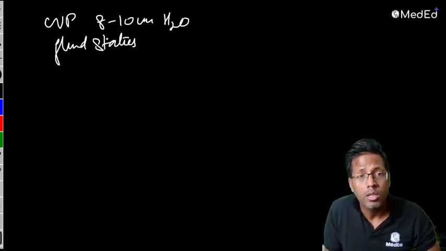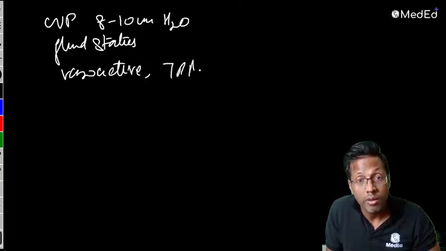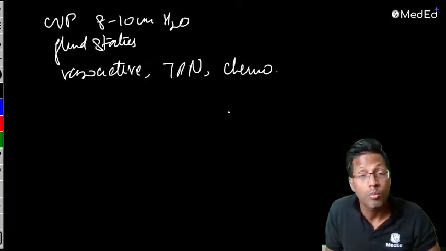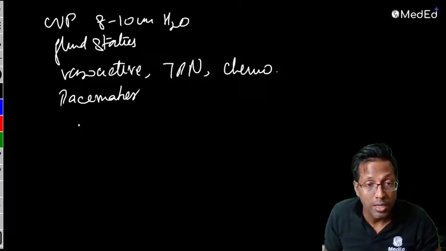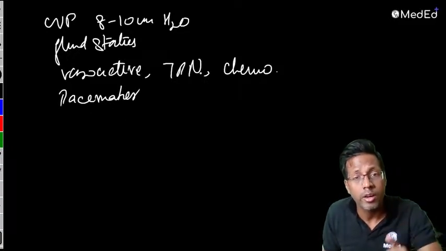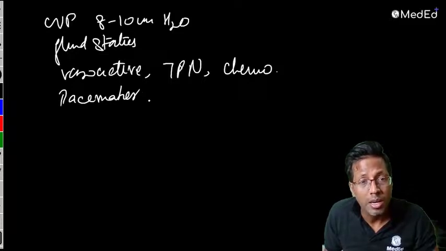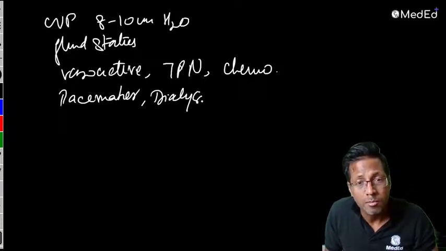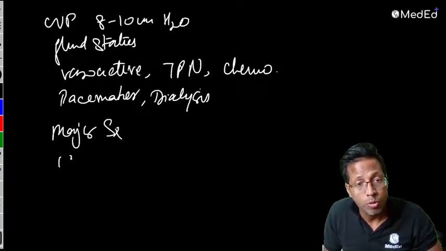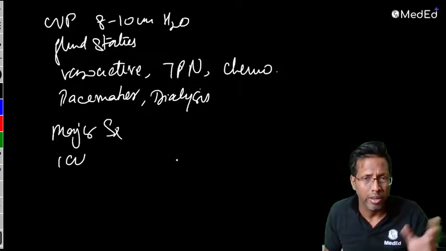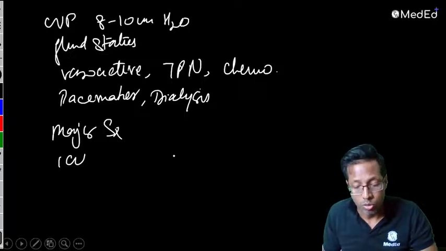Based on that, you can start the vasoactive drugs from there. You can give various medicines. You can give total parenteral nutrition. You can give chemotherapy from there. You can do a pacemaking from there, transvenous pacemaker. Right? Transvenous pacemaker can be inserted. So vasoactive drugs, total parenteral nutrition, chemotherapy, pacemaker, dialysis. Apart from these things, blood collection and all which can be done, it is used in all the major surgery, right? It is put in ICU, critically ill patient, right? Wherever there is a major fluid shift taking place. So these are the points.